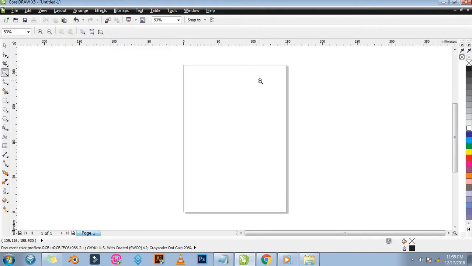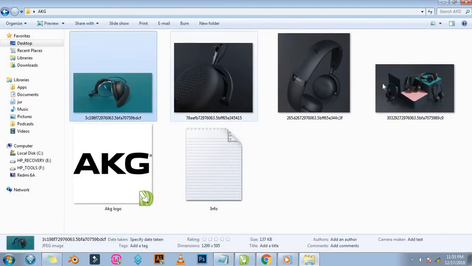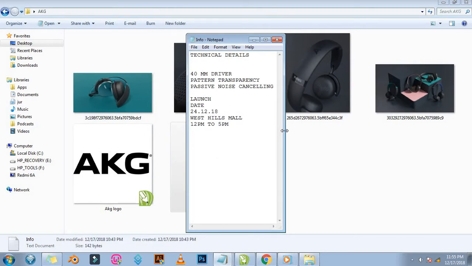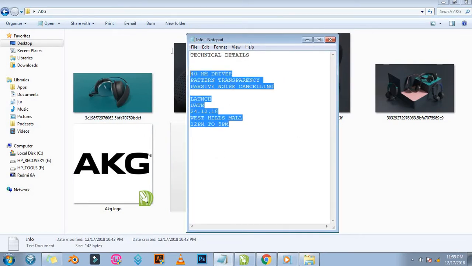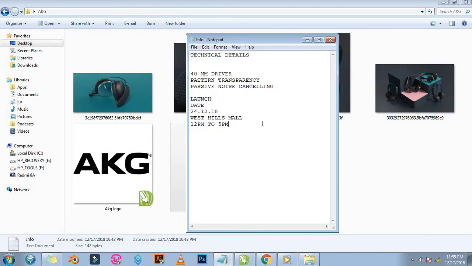First of all we are going to look at what the client gave to us, like the images, the logo, and the information. But let's get the information quickly. So we are going to select all, or simply hit Control A to select all.